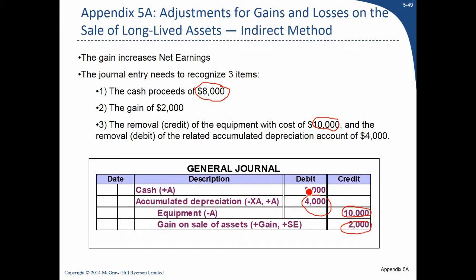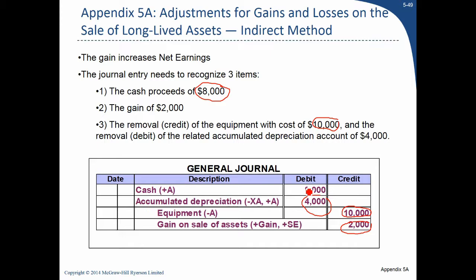That gain or loss depends on the cash you realize. If you realize less cash than the net book value, you're going to have to plug the debit, which is a loss. You wouldn't believe how many people got this wrong on the midterm. So it's an important question. It's really not that challenging when you think about it, but if you don't practice it and you haven't reviewed this, it's going to be hard to do on the midterm, okay?